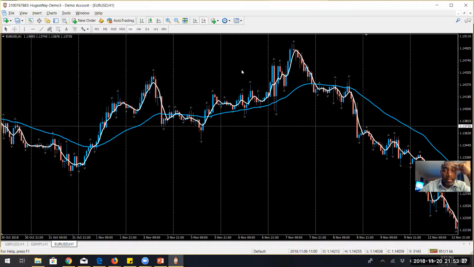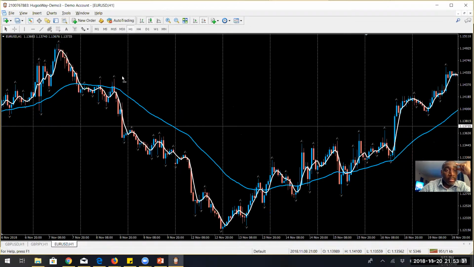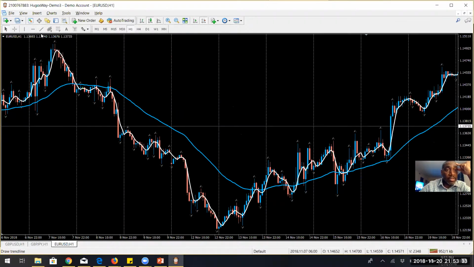Now, how to use your trend line. This is going to be your trend line tool. It's real easy to use. You just pick a point and then connect the dots. That's all there is to it.